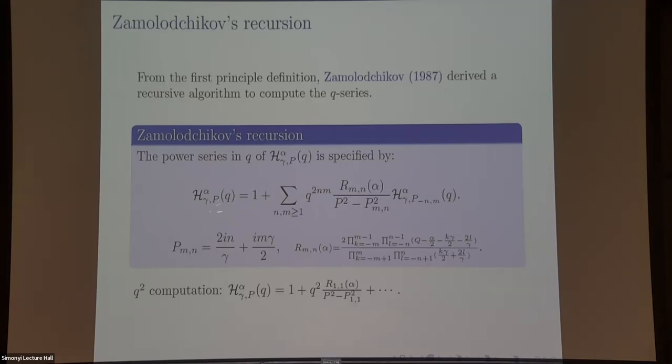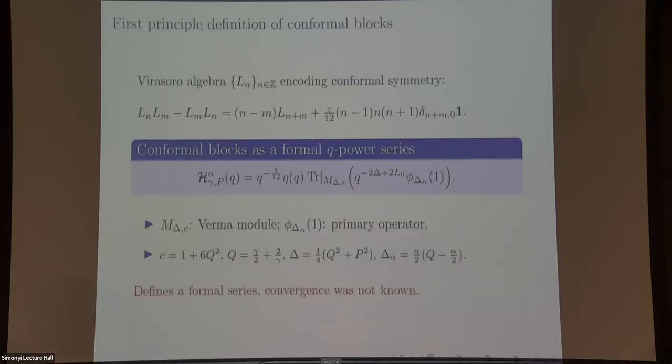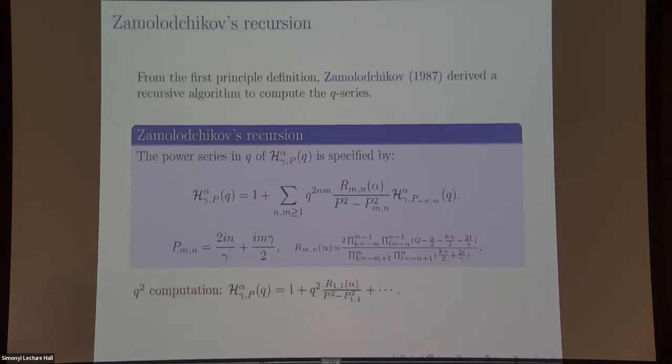Now, since we have this expansion, you can apply again the same expression for this conformal block, and you get another iterated expansion here. If you do this iteration several times, you'd be able to determine each of these coefficients of the power series very explicitly. For instance, the first term of this power series would look something like this. This is a power series in q? Yes, this would turn out to be a power series in q. My previous definition would also be a power series in q. And this recursion is giving us a way to determine each of the coefficients very explicitly.